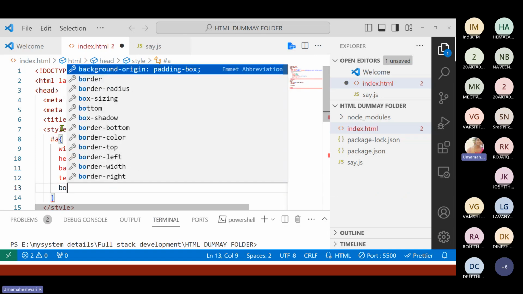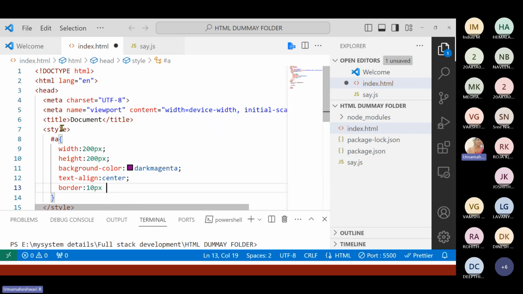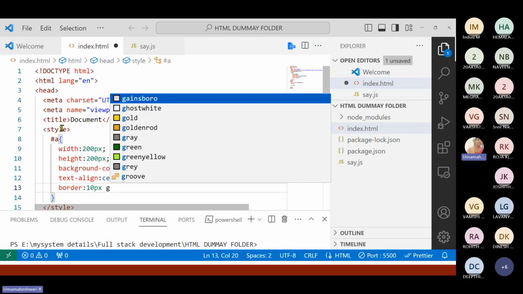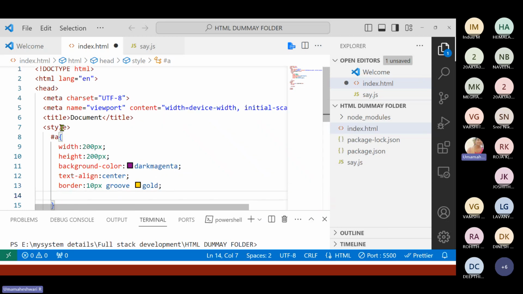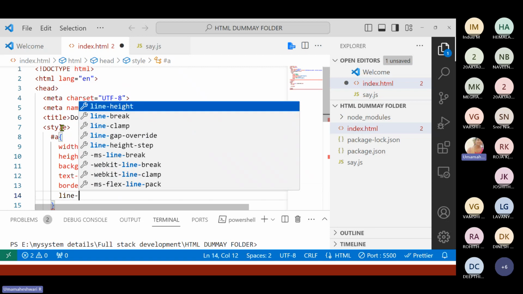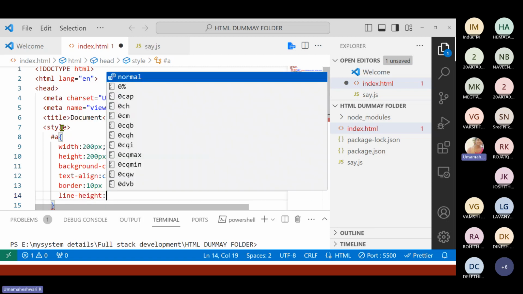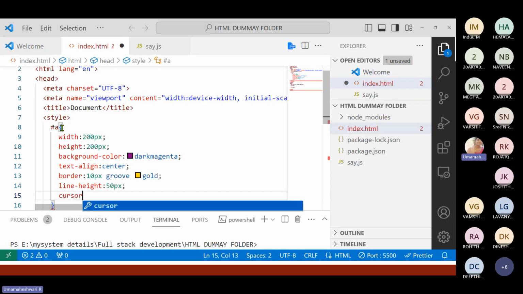If you want a border, I like a border. So I'm just adding 20 pixels solid, or we can go with groove, and the color we can go with gold. And line-height, let's give 50 pixels, and cursor should be a pointer.